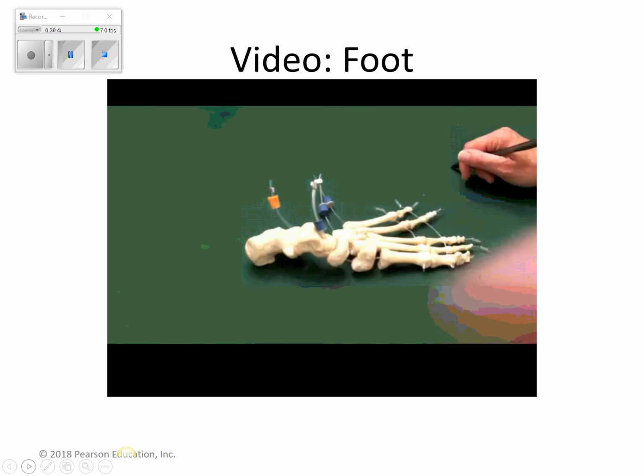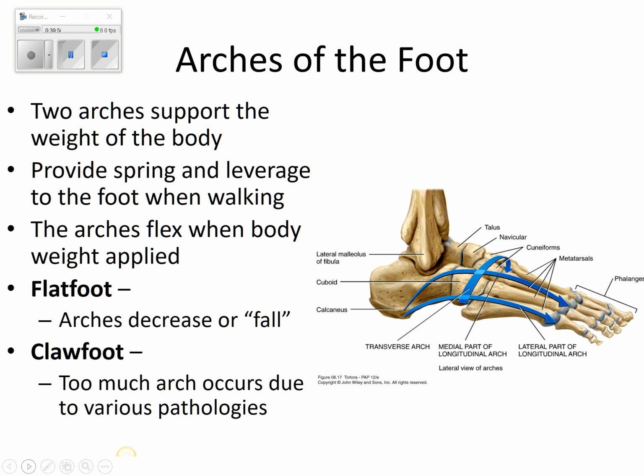Again, you can watch this video in the PowerPoint. Arches in the foot, you have 2 arches that support the weight of the body. They provide spring and leverage to the foot when you're walking. The arches flex when the body weight is applied. Flat foot happens when your arches decrease or fall down. That could be caused by too much weight or excessive weight. Also, it can be caused by weakened tissues. It can also be a genetic disorder, and posture abnormalities can cause that as well.